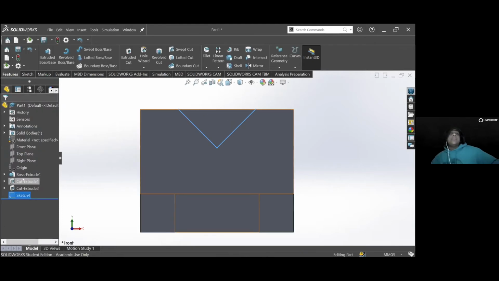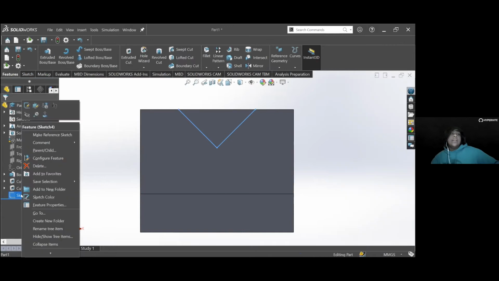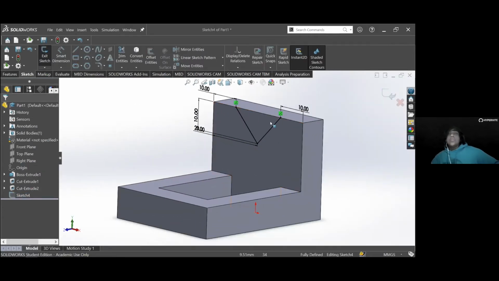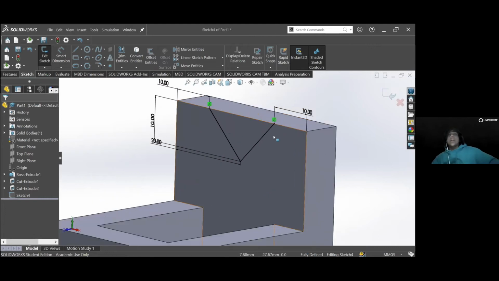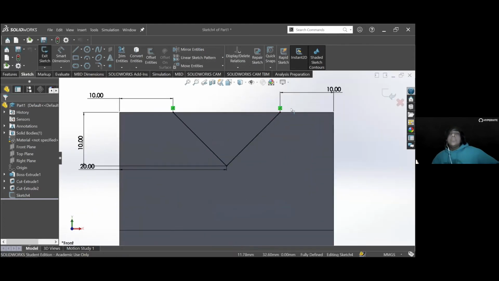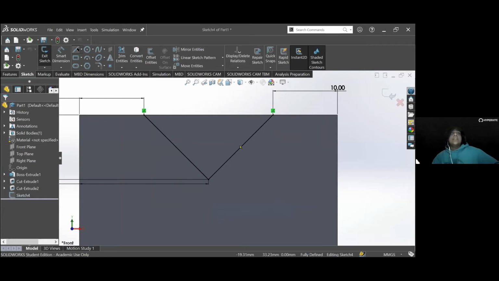So why is that? So if I go back, if I right click here and I press edit sketch again, I don't have a closed region, right? I have to specify a closed region to tell SolidWorks that I need to cut only this part. Otherwise, SolidWorks is going to cut an infinite region, and it cannot do that. So I'm going to go back to my front view, and I'm going to create a closed region.